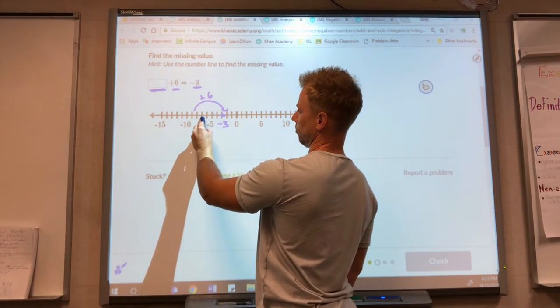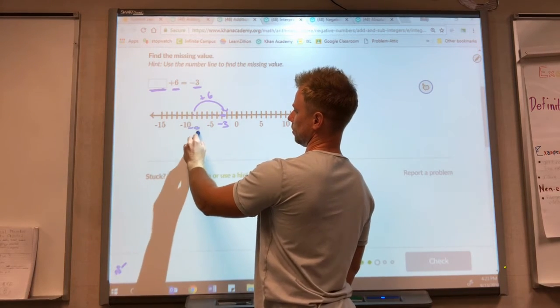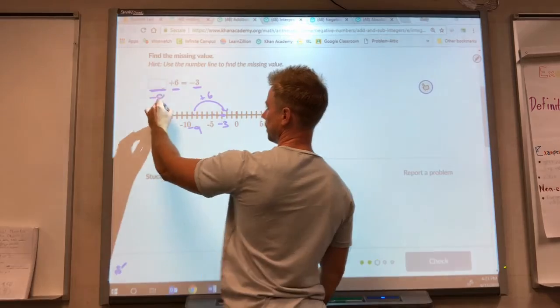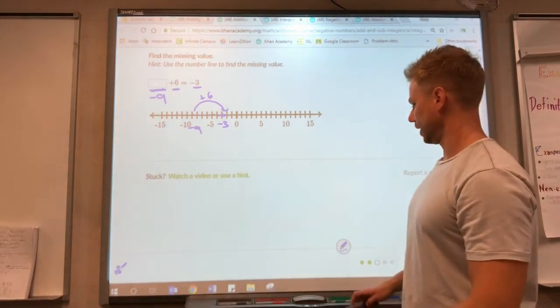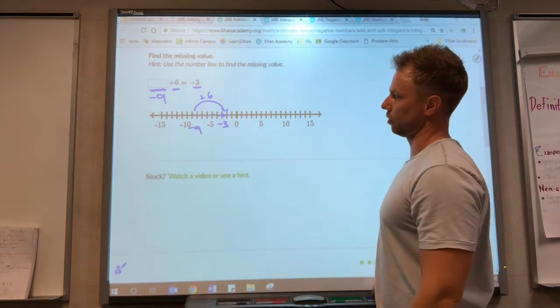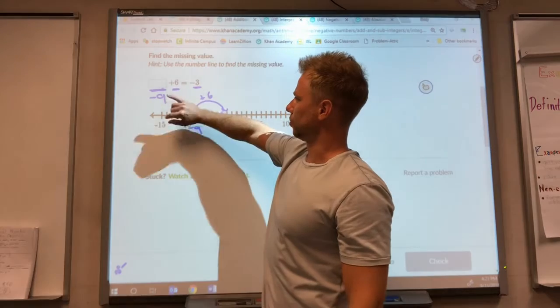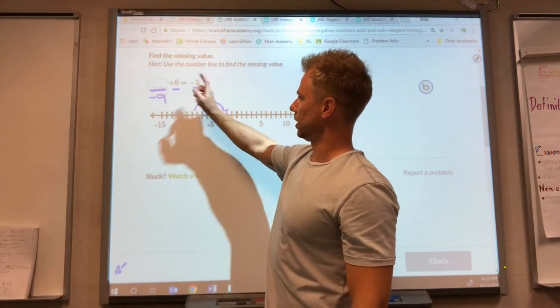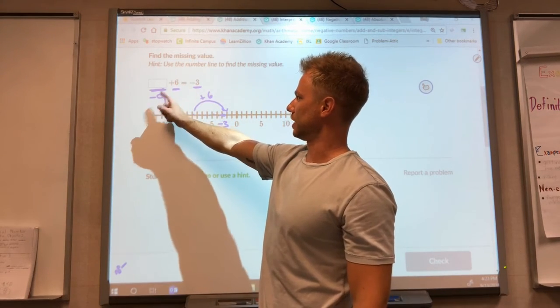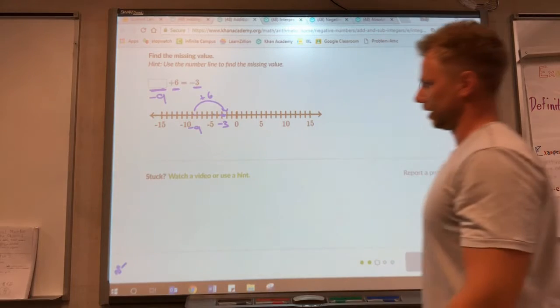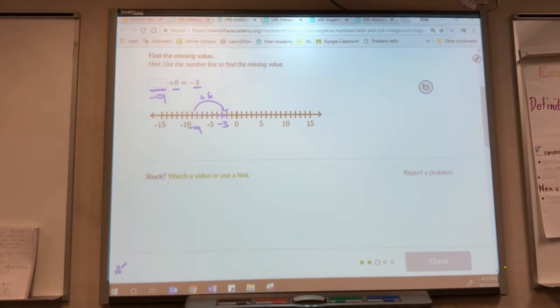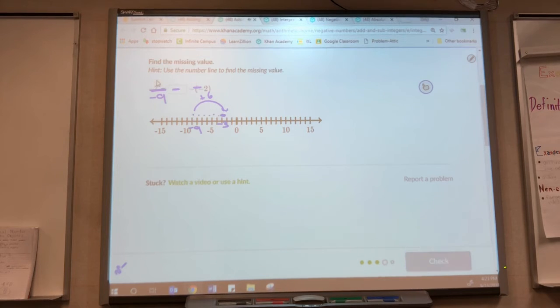So if we start at -3 and count 6, we'll know right where we started. 1, 2, 3, 4, 5, 6. Looks like we started at -9. And I could check, is -9 plus 6 actually -3? They're unlike, so we subtract. 9 minus 6 is 3. Keep the sign of the bigger number, which is 9, and it's negative, so it'd be -3. So yes, that does make sense, and it does work, that it would be -9. Good. Okay, let's try another.